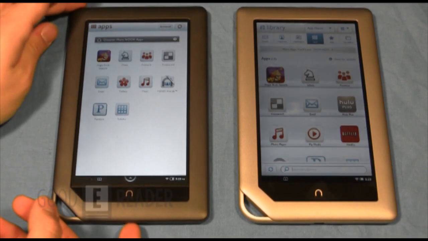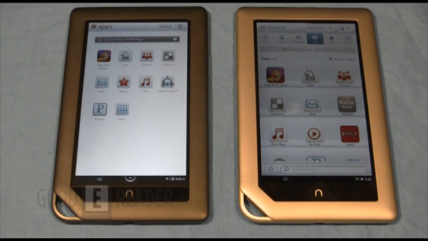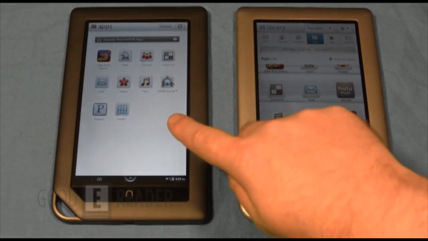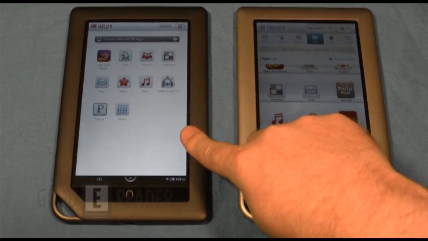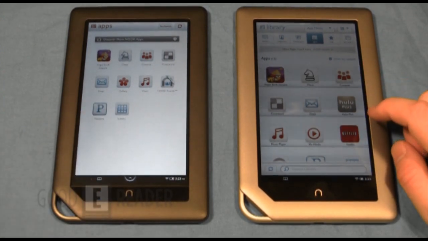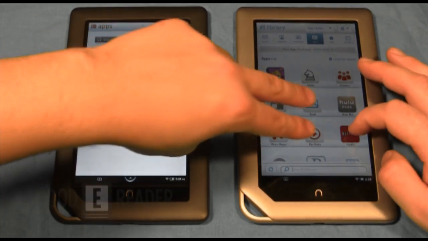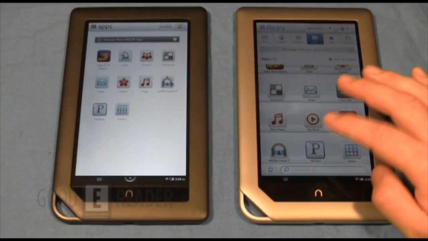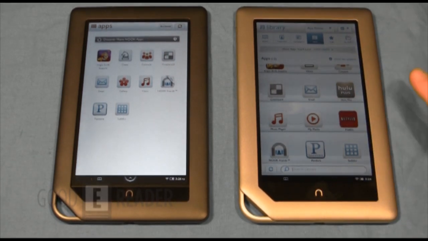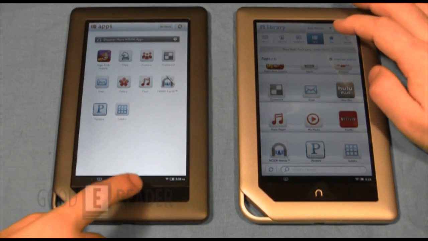I think it's more effectively laid out. You can see this is the default way that the Nook Color is organized, and then this is organized a little bit differently. You can see here that these are the original apps that came with the original Nook Color, and these are the apps that came with the new Nook tablet, minus the Angry Birds app, which we loaded in ourselves. So you can see that they've loaded in Hulu Plus, Netflix. Of course, both have Pandora, and a lot of the other apps are the same. So the Nook tablet has included two streaming video services.